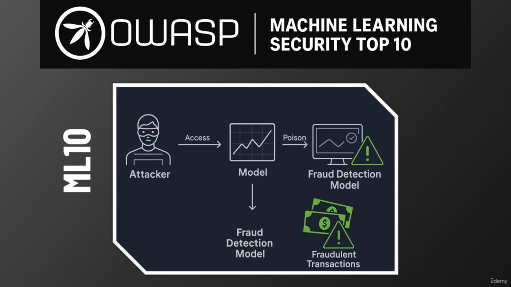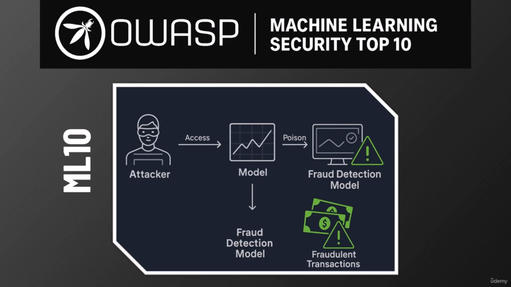Model poisoning attacks differ from data poisoning in that they target the internal parameters of a machine learning model directly rather than manipulating its training data. In these attacks, an adversary gains access to the model's weights or configuration and alters them to change the model's behavior at a fundamental level. Unlike random changes that degrade performance across the board, model poisoning involves precise, intentional tweaks designed to produce specific, malicious outcomes while keeping the model's overall functionality intact.